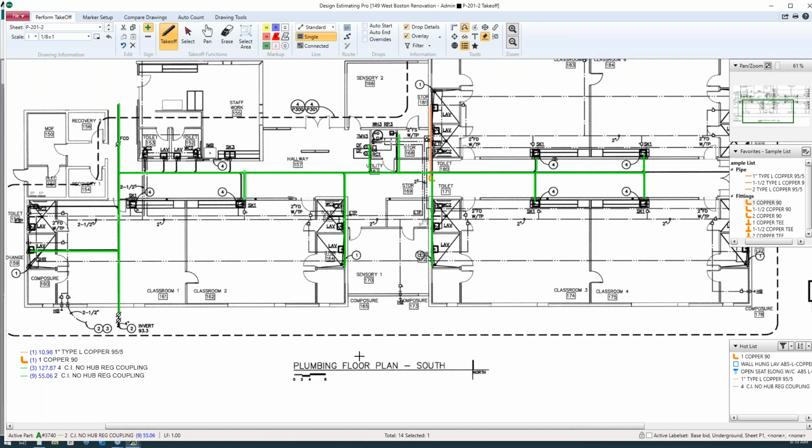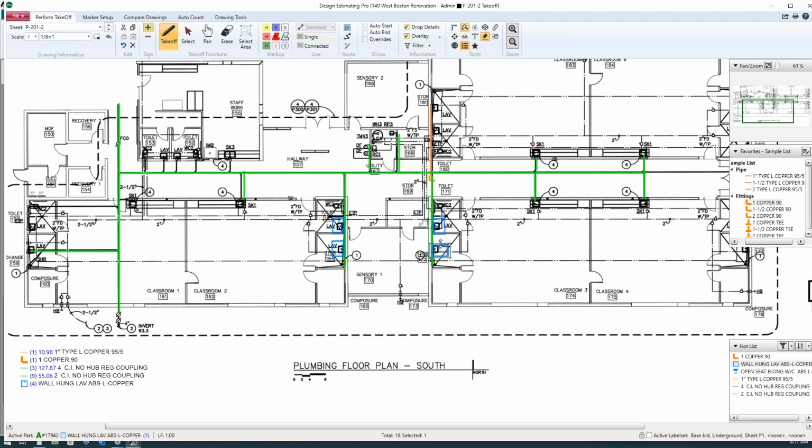To do count takeoff, it's pretty similar. You grab it from your shortcut list or your main material list in the database. I think it's probably a great idea to have a shortcut list with all your fixtures. So those are now quick grab and go items. I can grab a wall hung lav, and take it off. If I want to rotate that so it's facing the correct direction, I can. Every symbol, every assembly, every item in McCormick is pre-assigned a symbol.